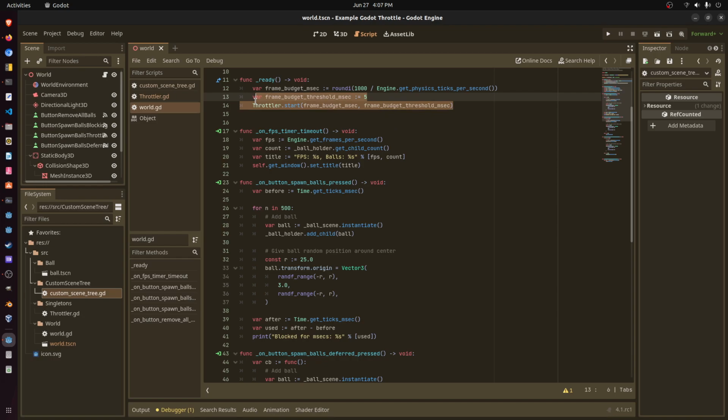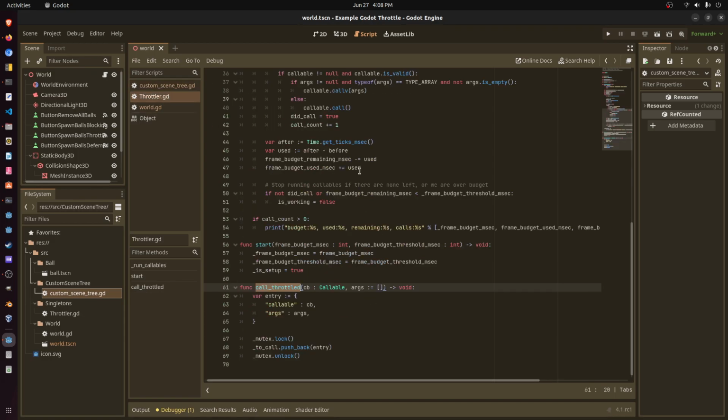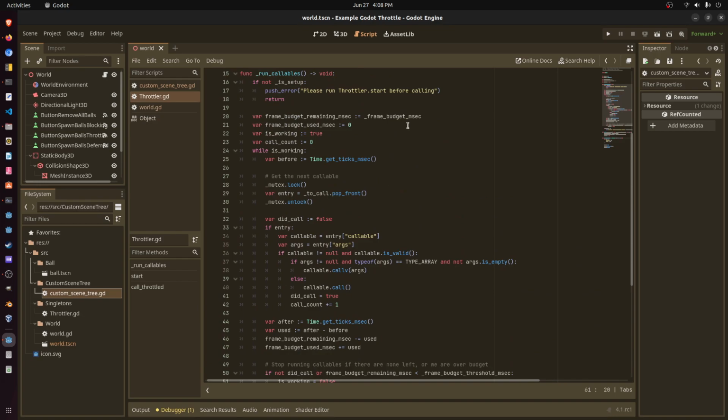If you don't understand it, you can just copy this code, and then you should be able to use the throttler from then on. And also, if you don't want to use this custom scene tree, I know maybe you don't want to do that to set this up, you could just replace this with, what is it?